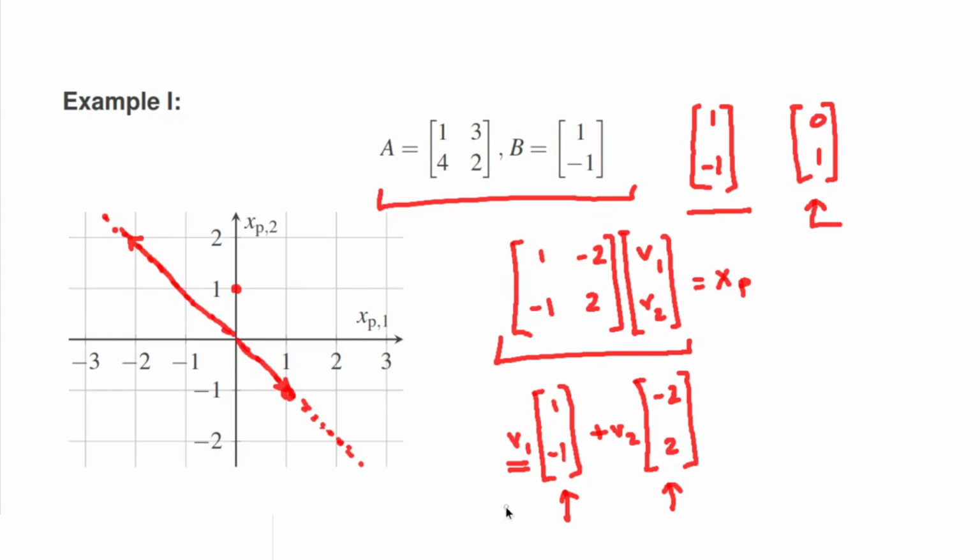And here we arrive at our insight about controllability. As long as the columns of the matrix M can span the whole of the underlying space, we'll be able to solve Mv is equal to xp. If they do not, we'll only be able to reach certain values in the state space.